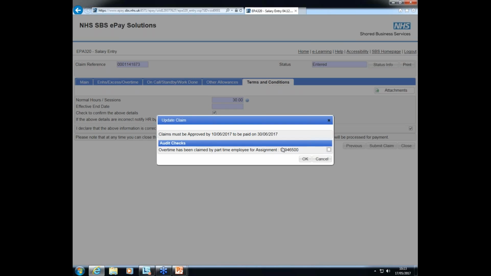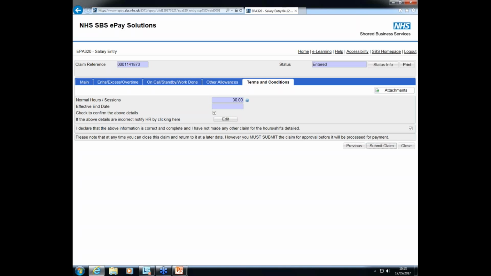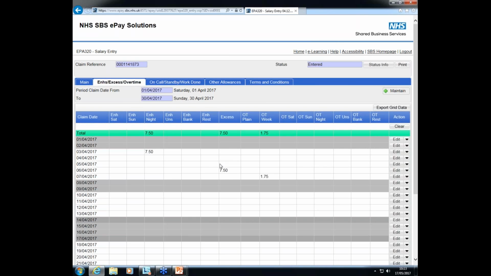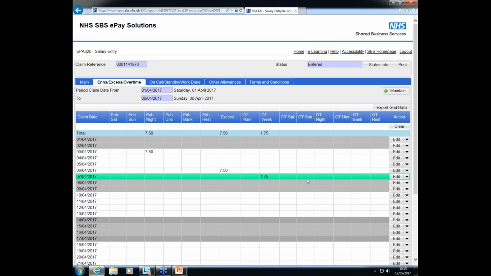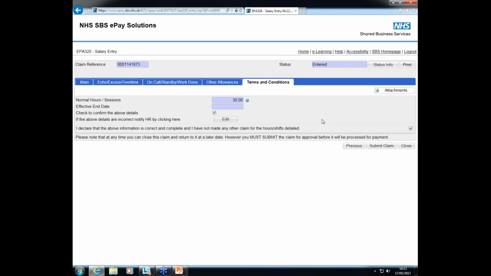So this one is a part-time person claiming overtime, which is unusual. In my case, if you remember, because I have a 30-hour-a-week contract and I did my 7.5 excess hours here in that week, the overtime I claimed in the same week is okay, because 30 plus 7.5 is 37.5, of course, and the hours above full-time could be claimed as overtime.